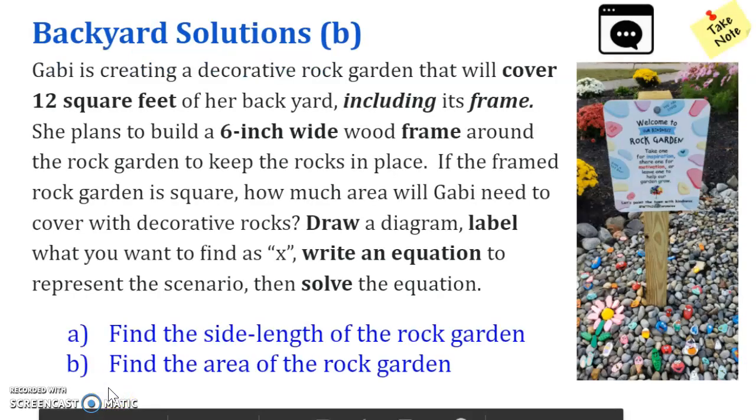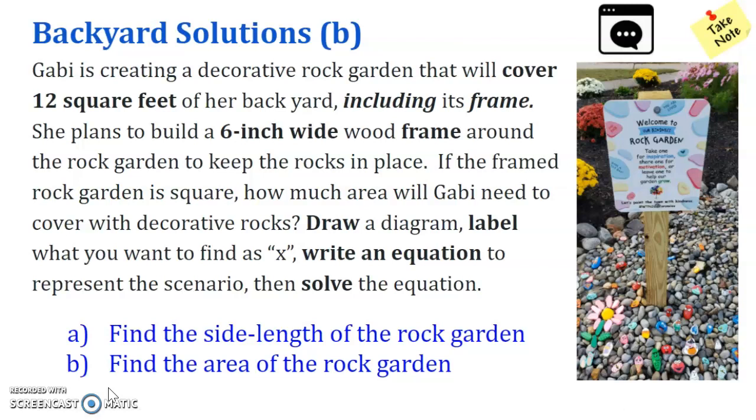We started by doing a warm-up exercise, an application problem. So please read this and see if you can solve it yourself. Gabby is creating a decorative rock garden that will cover 12 square feet of her backyard, including its frame. She plans to build a 6-inch wide wood frame around the rock garden to keep the rocks in place. If the framed rock garden is square, how much area will Gabby need to cover with decorative rocks?